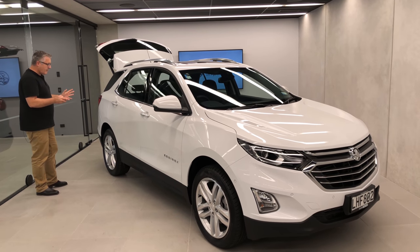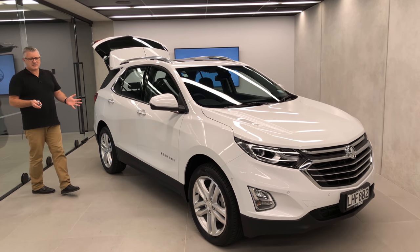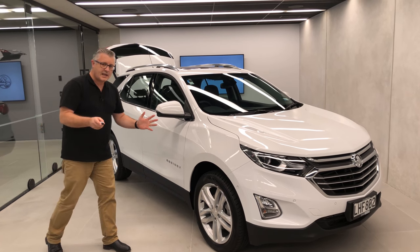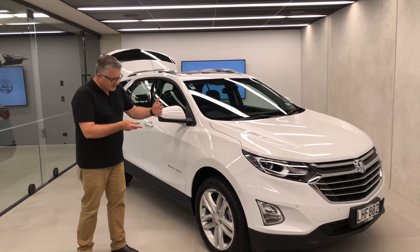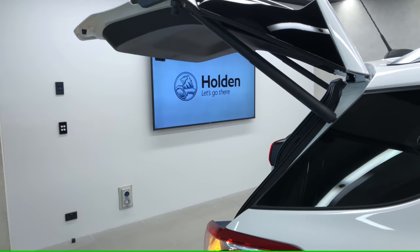This is the top model at $56,990 retail price, and there's not much it doesn't have. The 19-inch alloys look really good. And speaking of the alloys — it's a world car, yes, but Holden's engineers have worked to make sure it's suited to our roads. The suspension, the springs, the shocks, the roll bars — they've thought of all that, and obviously the tyres suit our market.